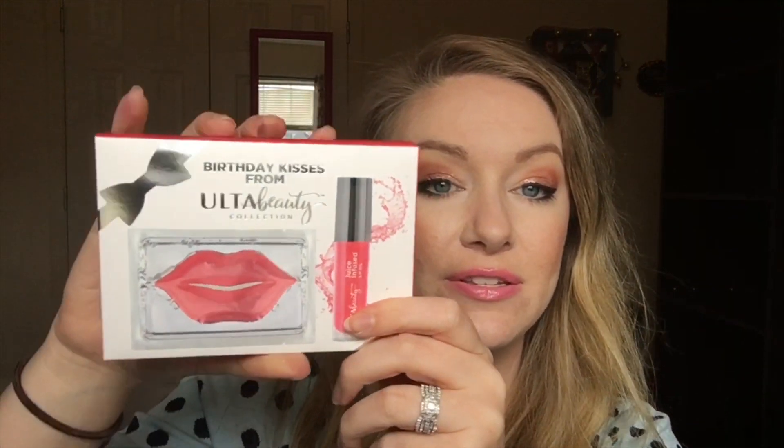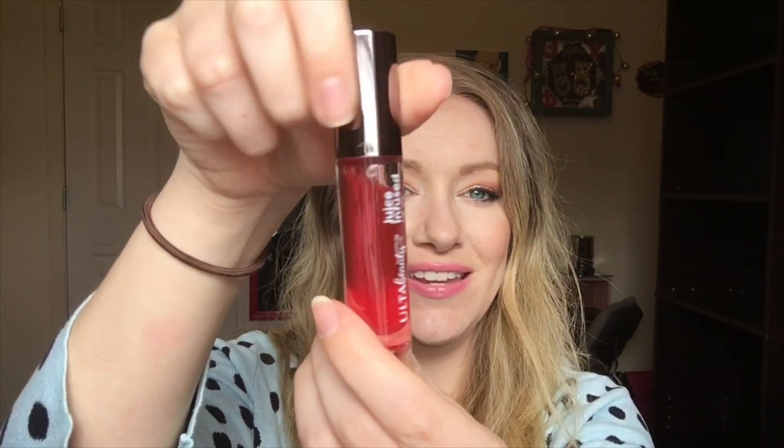This is something I got for free because it's my birthday month — it's a juice-infused lip oil and lip mask, cranberry and pomegranate. That looks fun! Should we try this on sometime? Let me know. And then this tinted lip oil — you can kind of see through it. I have to sniff everything. I want to drink that. The swatch is kind of clear, but I think once you put it on the lips it'll be tinted. I'm not going to put it on now because I have that liquid latex on. It feels really comfortable, by the way. I'm all about a moisturized lip.